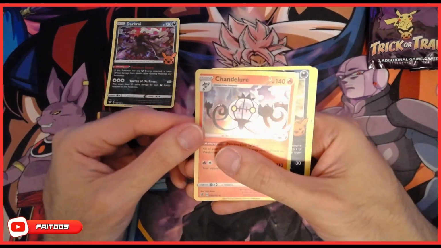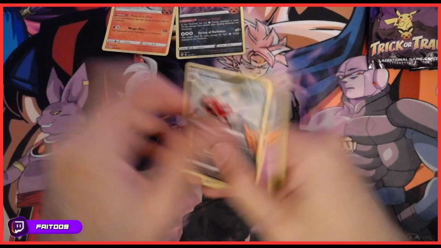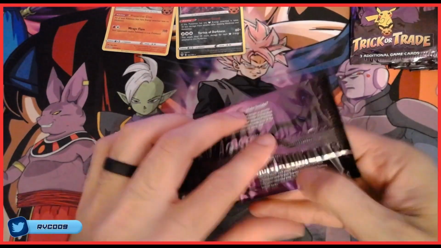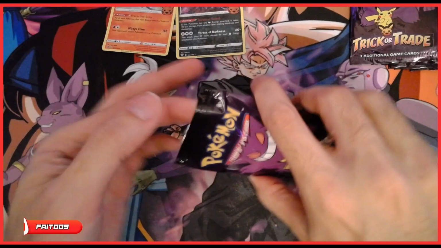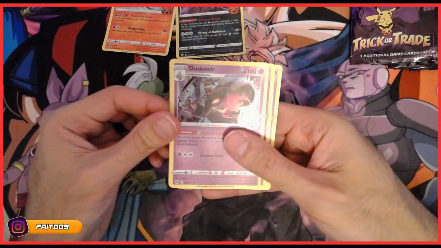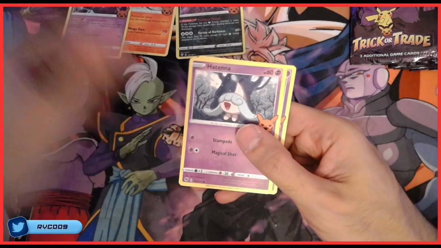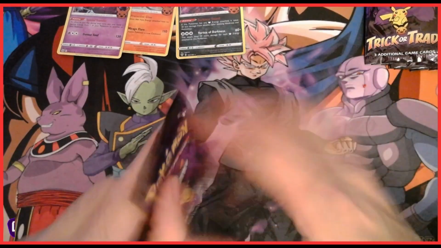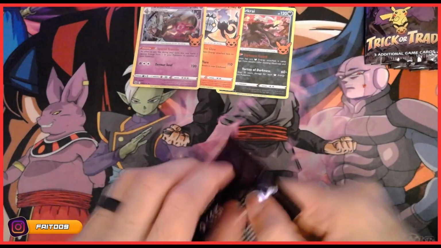Gonna take a minute. Chandelier. Ardeidos and Duskull. I don't know if I showed those things. Let's see how many repeat cards we get. That's kind of interesting, all this. Dusk Noir. Nice. Athena and Hunter. Alright. Oh my god, I might speed this up. I don't know. I haven't decided yet, but I think I will.